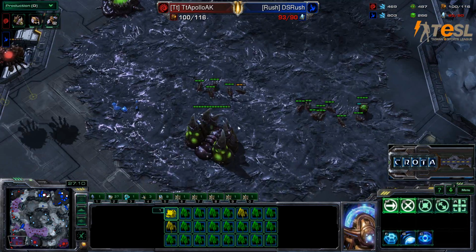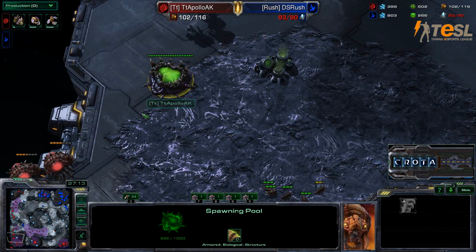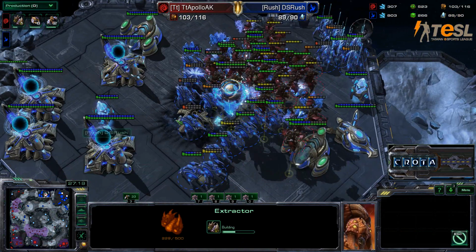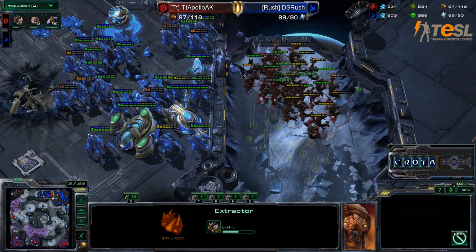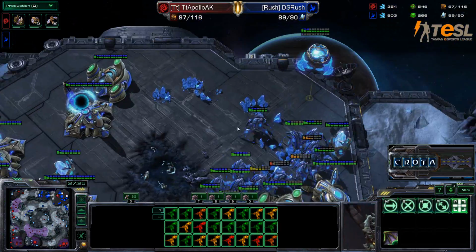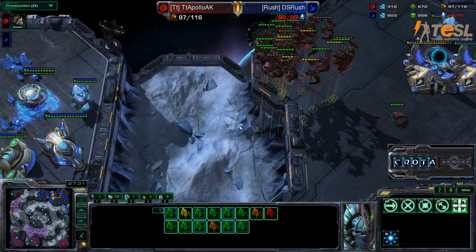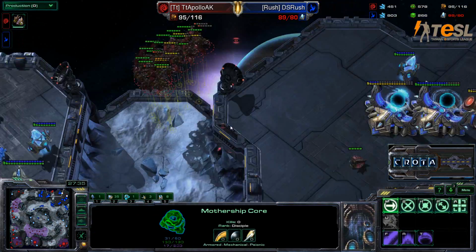Stalkers now looking to perhaps clean up. Extractors down over here. That is another building that you will need to try and spot and take down. Stalkers now coming in. You can see, oh, I believe that was a Recall. Beautiful use of Recall to get back home. And in order to push back a bit more pressure, oh, the Mothership Core could get taken down.